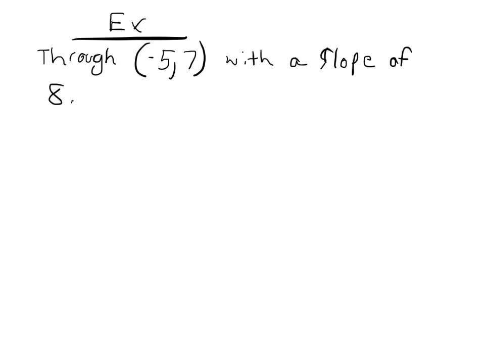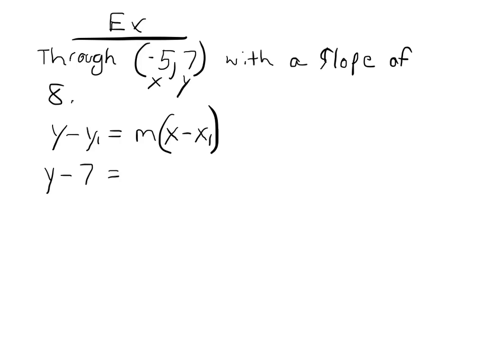Okay, we can use the point slope equation to help us out. Again, the equation was y minus y1 is equal to m times x minus x1, and memorize this. Okay. Now, again, the y1 and the x1 represent a point that we know. So we keep the y minus y1. The y that we know is 7, is equal to, we also know the m. The m is 8. Parentheses x we keep. The x1 is the x that we know. Well, the x that we know is -5.